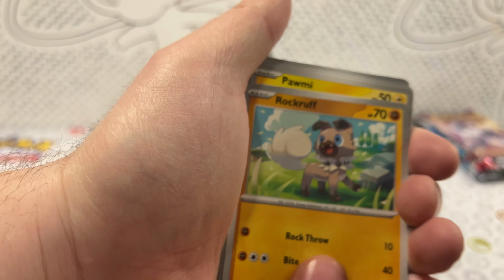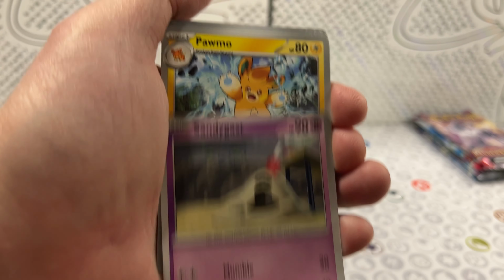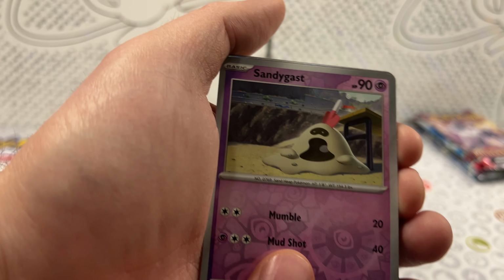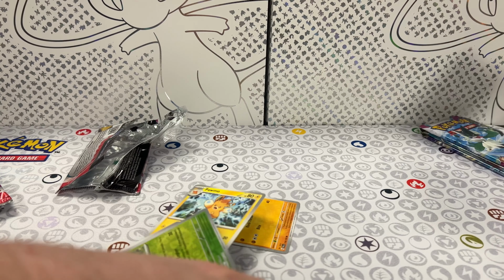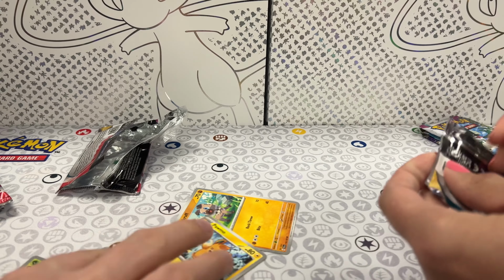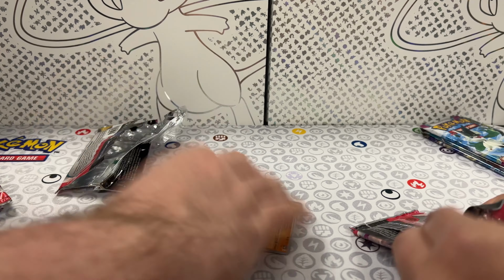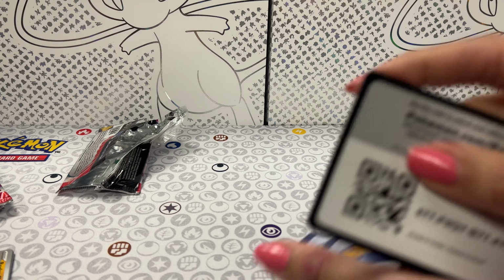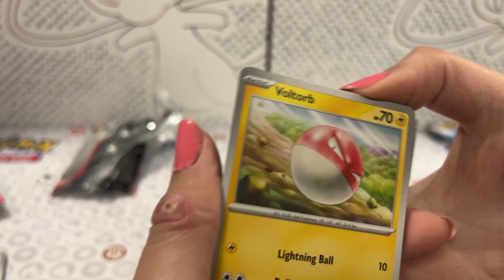I don't know. Rockruff, Palmy, Larvitar, Sandygast, Palmo, Gothrida, Honkrow, Skiploom, Reverse Holo, Sandygast, Reverse Holo. I pull the same cards every time. Like clockwork. It makes me wonder how deep the set is. It makes me wonder how garbage this set is. Sorry, was I doing it for Paldeavo? No. The mister says, no.